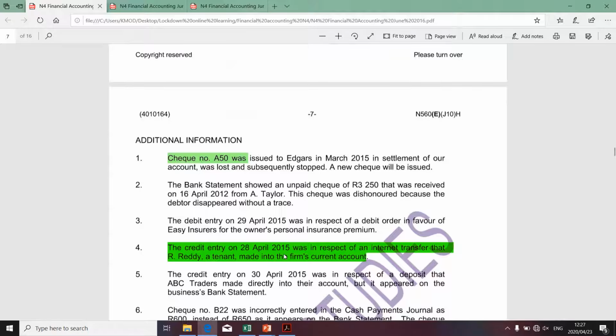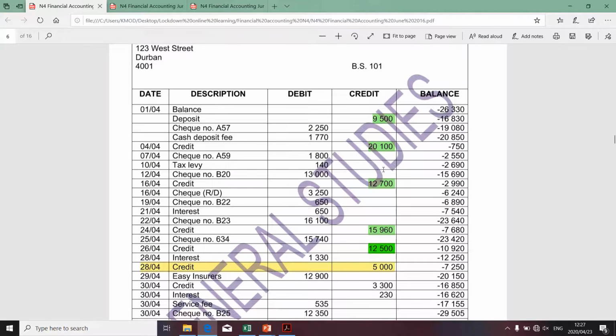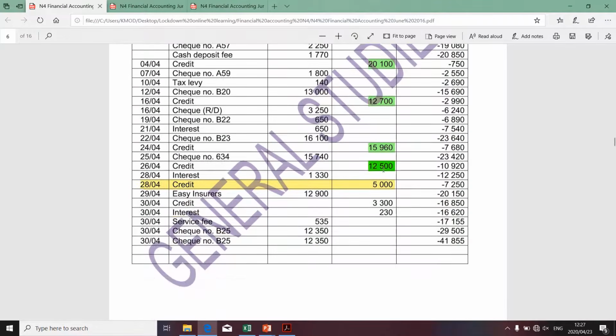Let's quickly get the date, 28 April. So we're going to trace by the date the actual amount that we're going to take into account, 28 April. So that transaction, I'm not sure if I'll be able to highlight that. Allow me to highlight in green. We've taken that into account. Or let me place yellow, because green relates to those amounts that reflected on both the bank statement and the CRJ. So I'm going to highlight this in yellow. We're going to take this amount and update the CRJ.